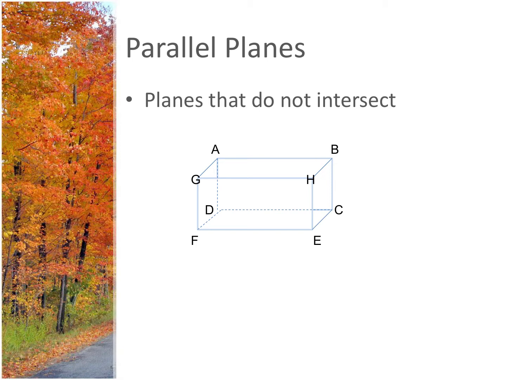Now I'm going to go ahead and identify the parallel planes on this slide, but let me show you on my tissue box. So in this picture, I've got a bunch of parallel planes. And again, planes that do not intersect are parallel. So in this picture, I could have the top, which is right here, and then I could have the bottom. These would be two parallel planes in this picture, and I'm going to name it with 3 letters. So I could say that I have plane ABH, any combination of the 3 letters on the top there.